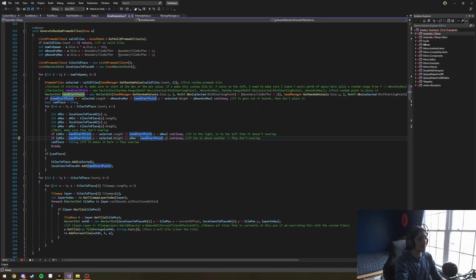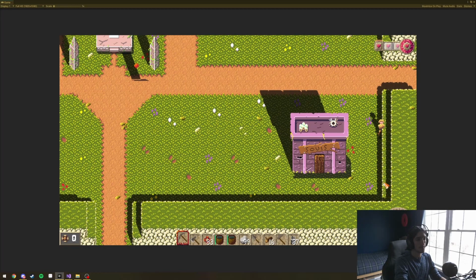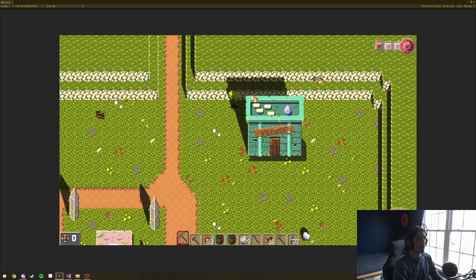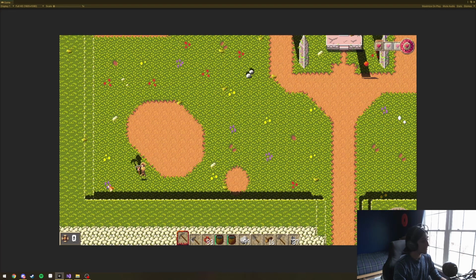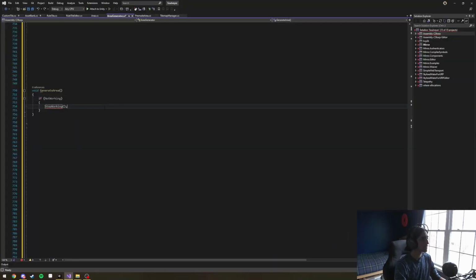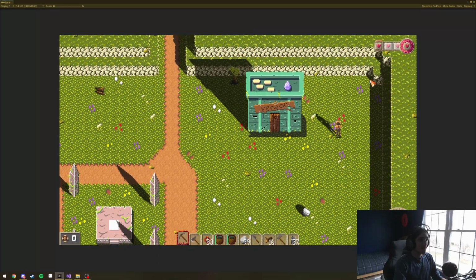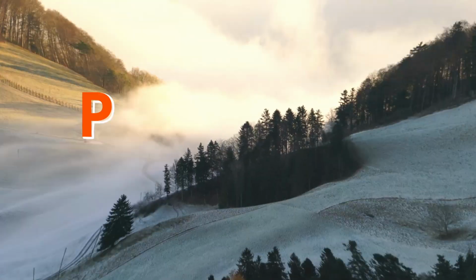Alright, let's see if this works. Area Mesh Collider, attempt number 1. Nope, nope, nope, that doesn't work. How about this? Nope. What about this? Nope. No wonder it's not working. And please work. Oh, perfect.